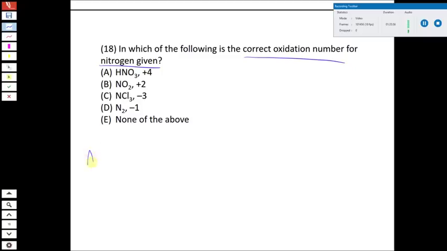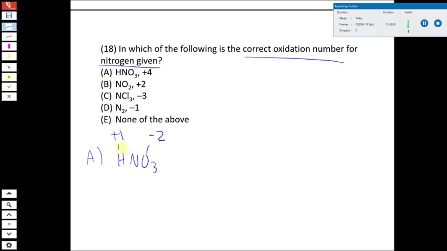So in choice A here we have HNO3. We want to find the oxidation number for nitrogen. So nitrogen is one of those elements that's pretty variable in terms of oxidation number, so we have to sort of go through the rest of what it's paired with and then kind of get nitrogen last. So the way we do that is we look at, in covalent compounds, hydrogen and oxygen are pretty constant. So they're going to be +1 for hydrogen and -2 for oxygen. The sum of the oxidation numbers always has to equal the charge of the compound or the ion. HNO3 is a neutral compound, so that means the sum of the oxidation numbers has to be 0.